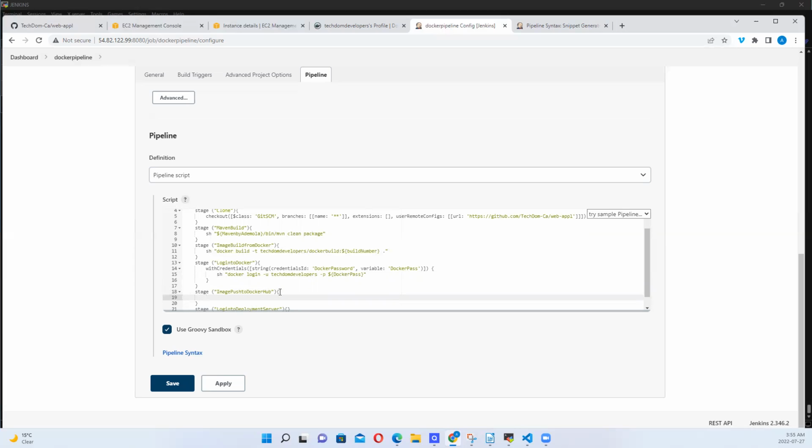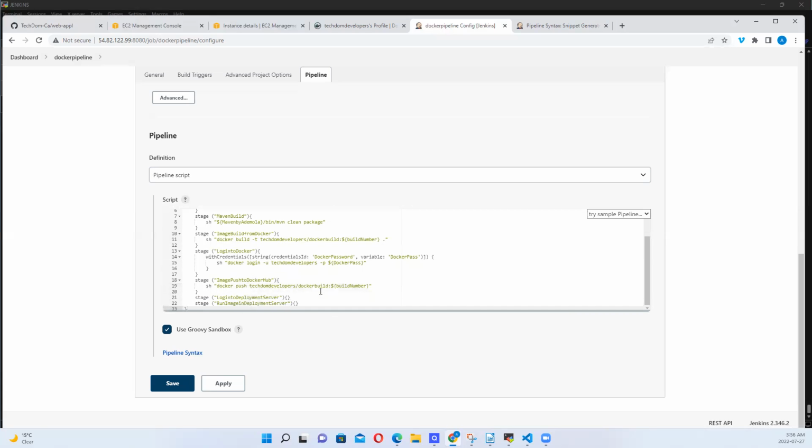Now remember in our deployment server, right? We have some ports open, right? But we don't need those now, right? So let's see. So to do our image push, right? All we need is to say image, sh, then we now do our Docker push. What are we pushing? Come and copy this entire tag, including the username, that's the username of the Docker account, up to the build number. Copy that, right? And paste here after Docker push. So that's the step. We're done with that step.